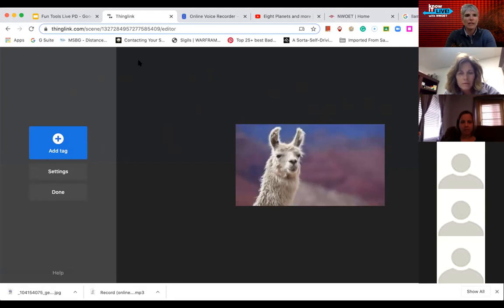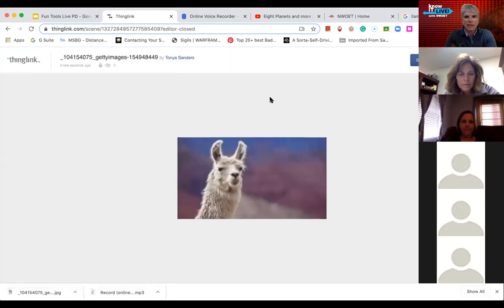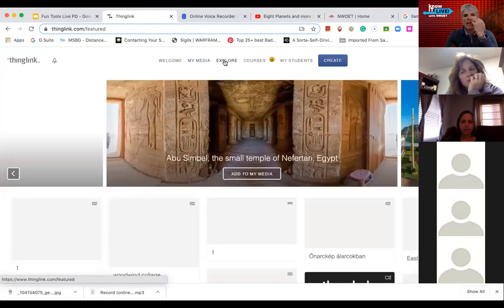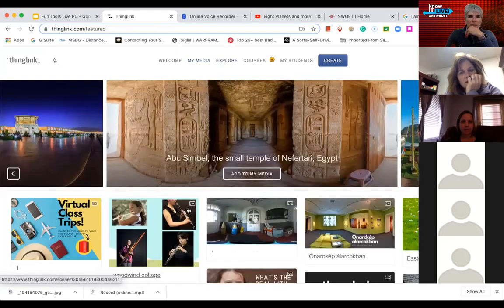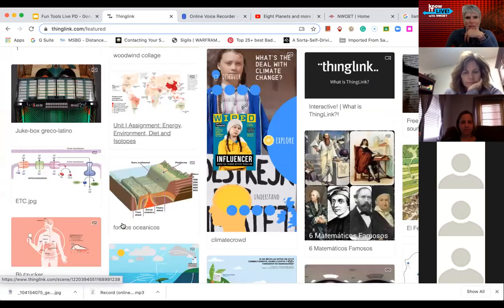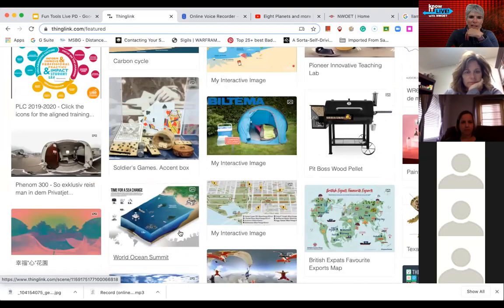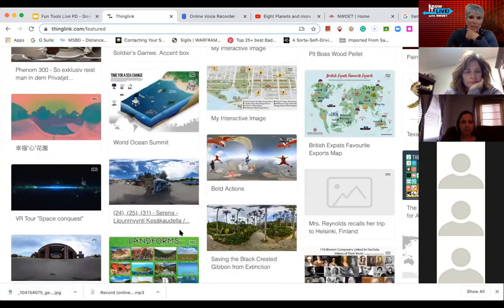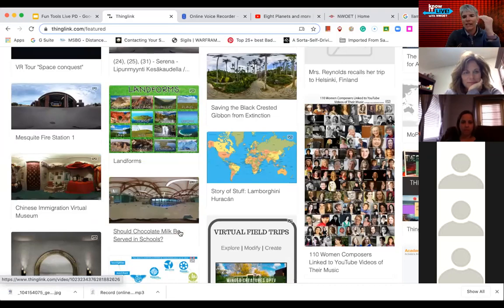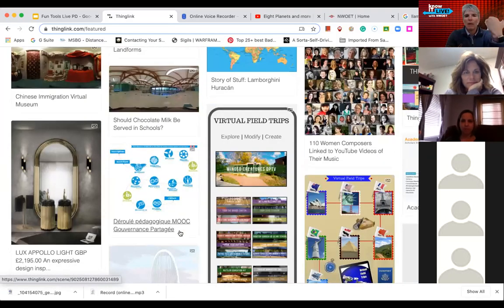Does anyone else need help locating a picture? Let me get out of this. It was, like I said, awful. I'm going to hit the X to get out of my editing. I can still go back and edit that one if I want to. But when I went to Explore, they did have free images. It was labeled on one of them on the bottom. And I went to it and I got lucky after I clicked 4 times. I finally found some images that I could use for this. But I still had to download the image and then upload it to ThingLink.